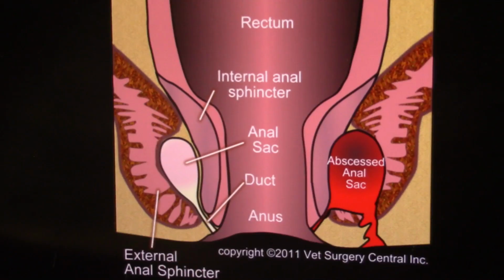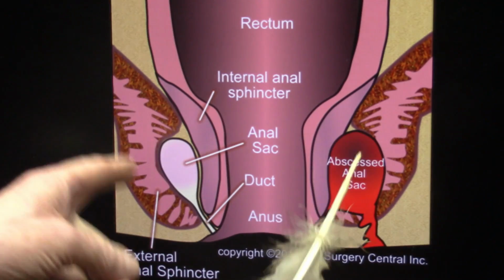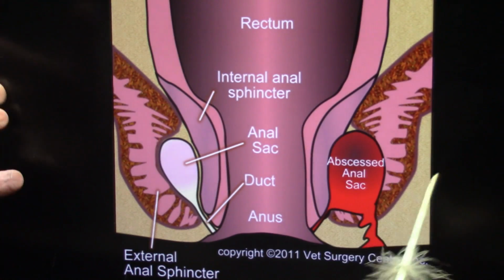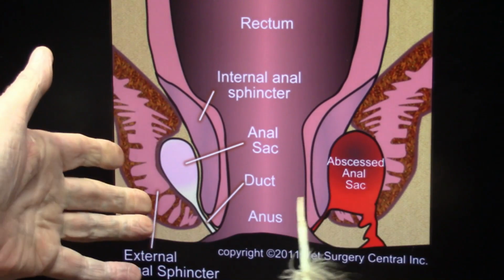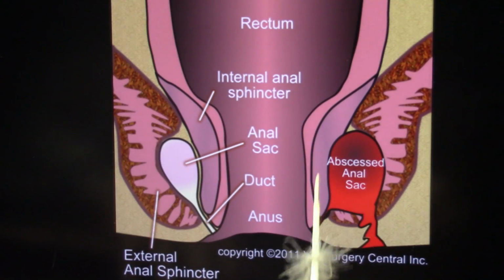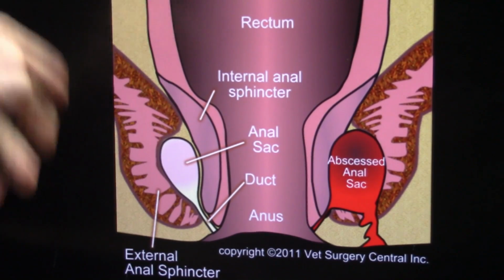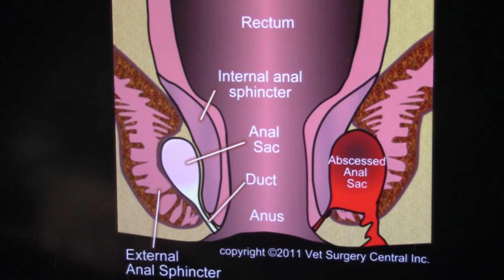Hold on a second. Okay, most people have pets, or a lot of people do, and a lot of dogs have problems with abscessed anal glands, which they get plugged up. And this is basically it. That's the rectum and the anus, and you have external anal sphincter, things to squeeze to clear out the ducts, the anal sacs. Well, once they get plugged up, they abscess, and they get kind of nasty. And my dog has that problem. One side, then we have to take him to the vet because he goes insane. Anyway, let me show you.